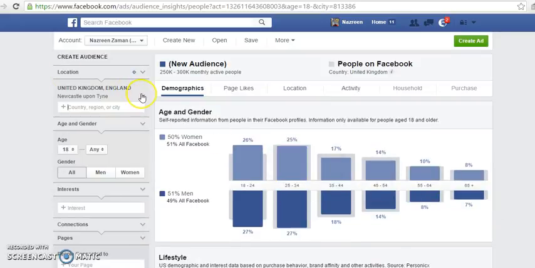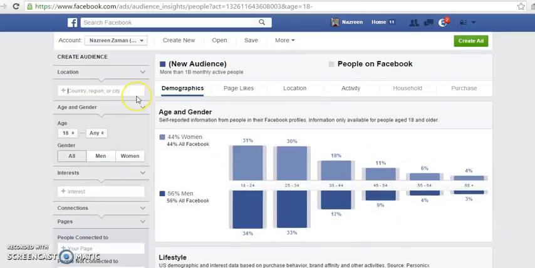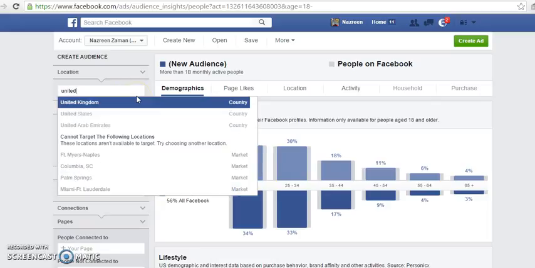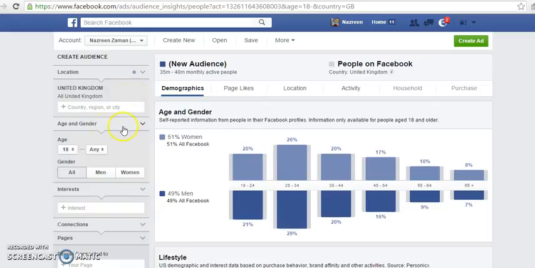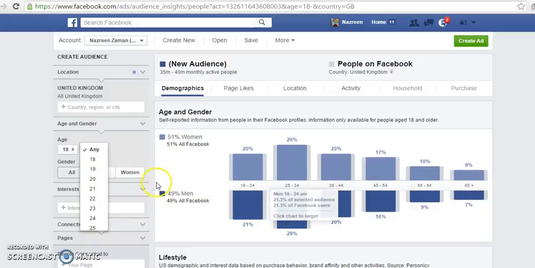So I'm just going to take that out because I don't really need to be specific to a city. It was just to show you an example. And age range, like I said, is free to change if you need to. If it's a first advert, I will leave it, unless you know exactly what your target audience is. But if you want to follow this, I will just leave it, just to show you what I mean.